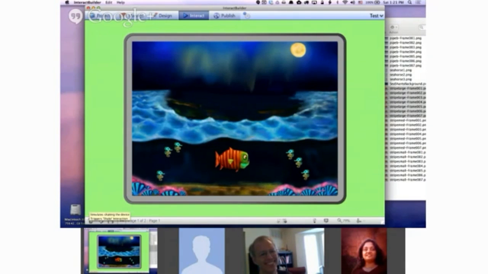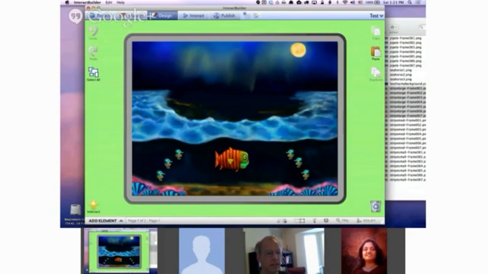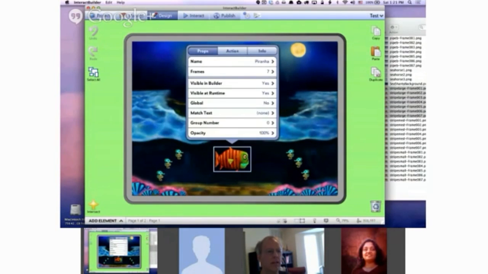All right, so we now see how to create, I mean, mostly we're focused on these little animations, and you can do a lot of other things. To give you just one more little example, let's say you didn't want the piranha to really be visible until the user actually did something. So I can set the visibility of this element. I can say, no, don't show him.